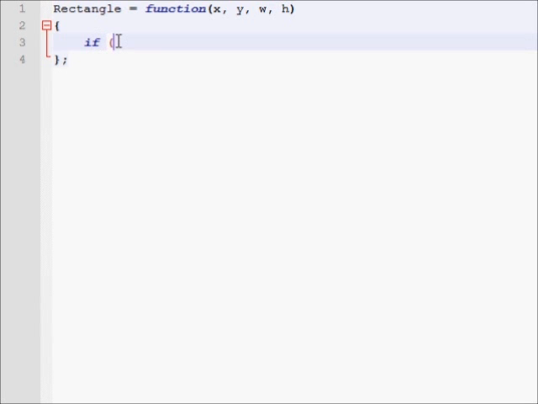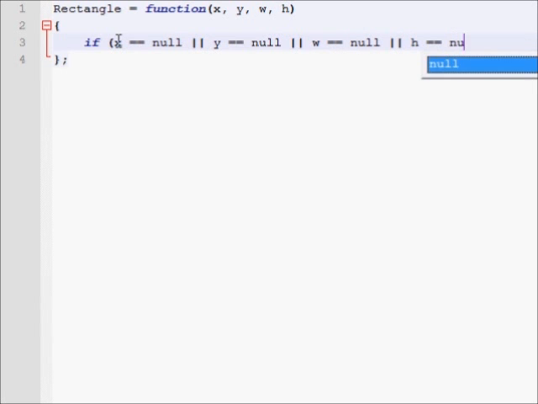So let's start with some simple checks. We want to check if X is null, or Y is null, or the width is null, or the height is null. So this if statement will check if any one of those variables is null. If so, we want to alert.